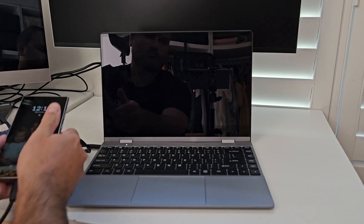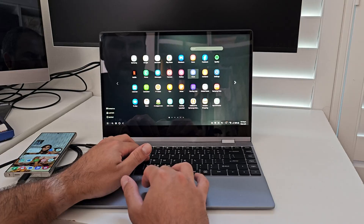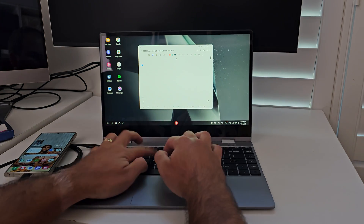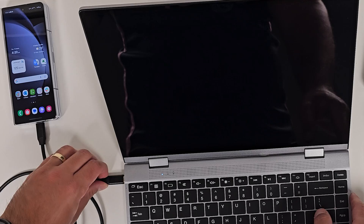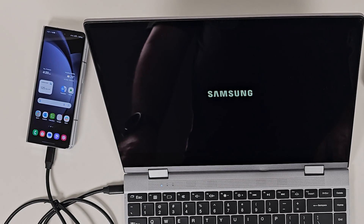With this laptop, you have two ways to connect Samsung DeX. The first is through cable, which is pretty standard. Using the cable that comes in the box, plug it into the device and into the phone, and DeX will launch. Using the pass-through with the cable, the keyboard and trackpad work very seamlessly to control and interact with the DeX environment. Touchscreen works too if you prefer that method. The wired connectivity will also charge the device, so you can be sure — using the laptop's 10,800mAh battery — that it will keep your phone juiced up as you're using Samsung DeX. Quite peace of mind.